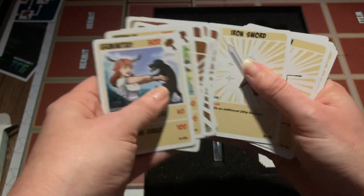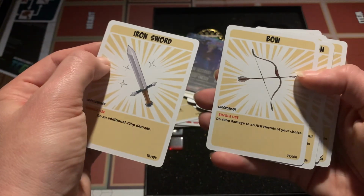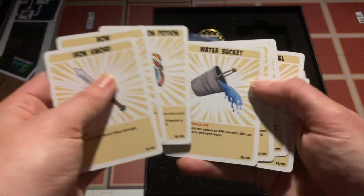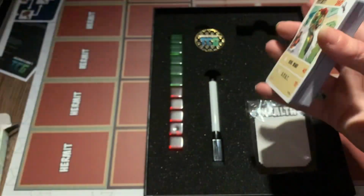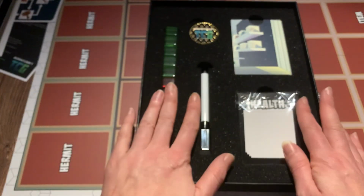And the items. Then the effect cards I got are an Iron Sword, a bow, a splash potion, a splash poison potion. Wow, that's a tongue twister. A water bucket, a lead, a composter, and flint and steel. So that's my starter deck. As you can see, it has Hermits of 3 different types and item cards to go with it. And all in all, this looks like a really beautiful set, and I'm really happy with it.